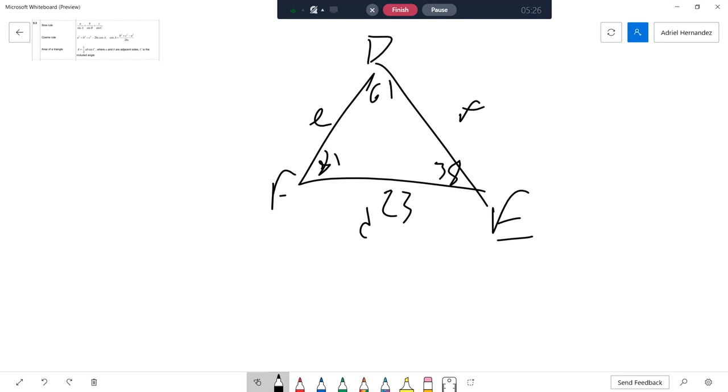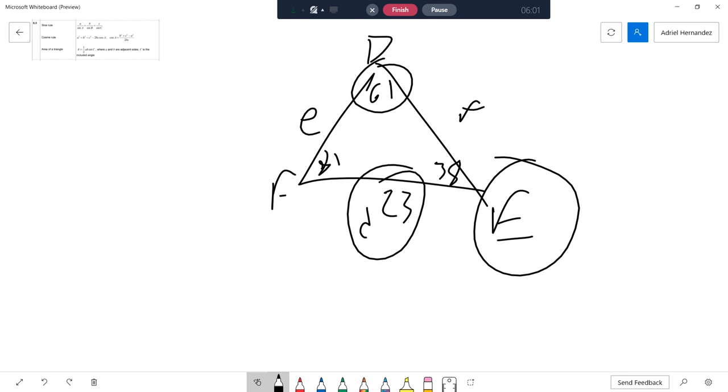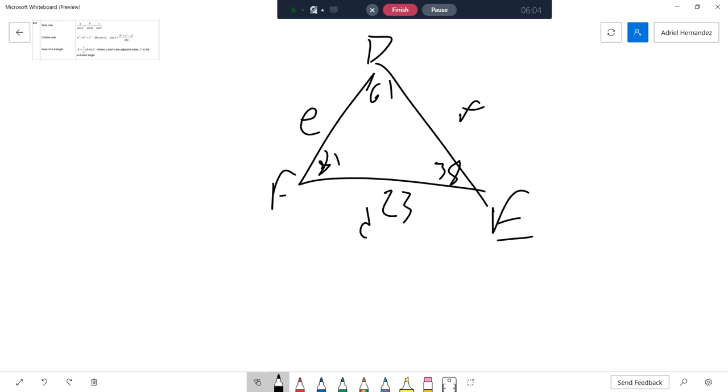And say I want to find side E. I'm gonna have to use this angle because even though I'm missing side E, I still need to set up my equation, and I have to look and see what angle has a corresponding side already given to me, and I see that I have angle D and side length D. So given that, I can set up my equation.